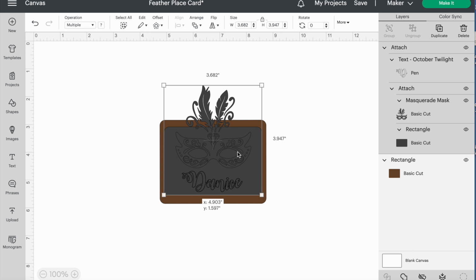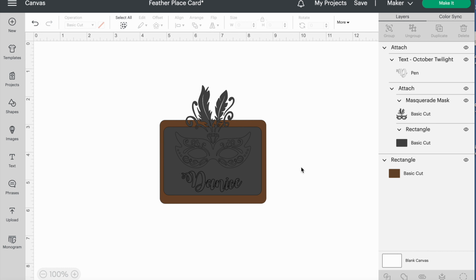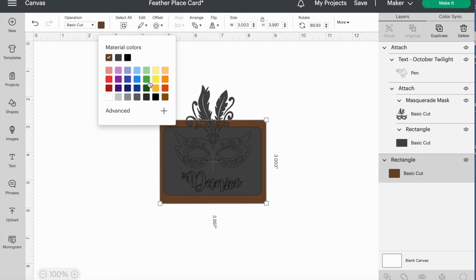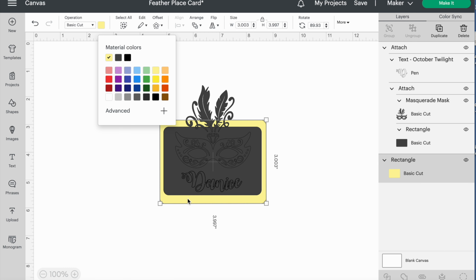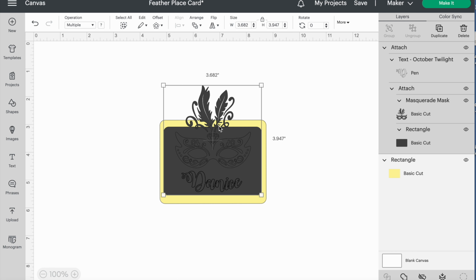And then that's how it's going to look like. And I'm going to cut this out. This outside color is going to be gold. So let's pretend that's gold. The inside's going to be black. The card's going to be black, so the mask is going to peep through the gold. Then the writing, I'm probably going to do a metallic gold. So I'm going to cut that and then I will show you how it looks.